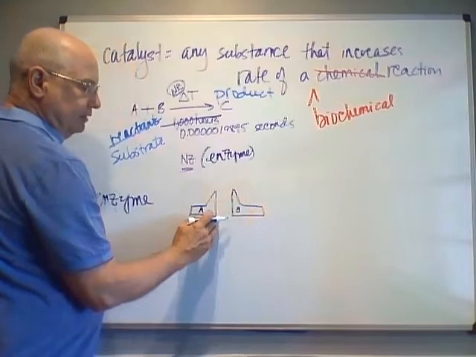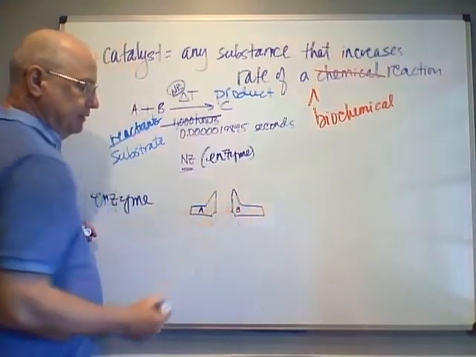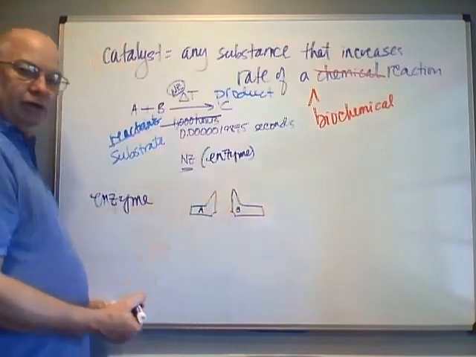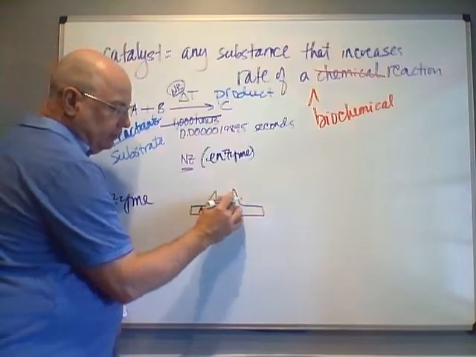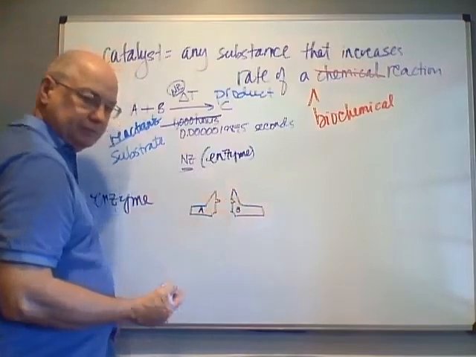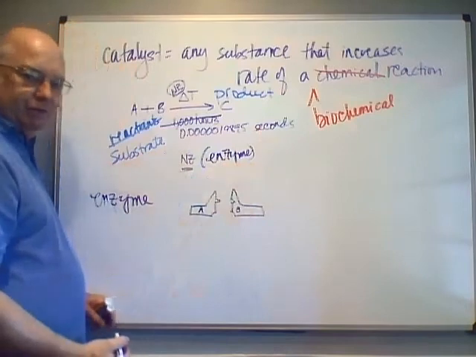And for some reason, I'm going to change our shape a little bit. I can't get them to go together very easily. Now, there might be another part here where they will interact. But I've got to get them in just the right orientation for those molecules to form a bond, or those two substances.